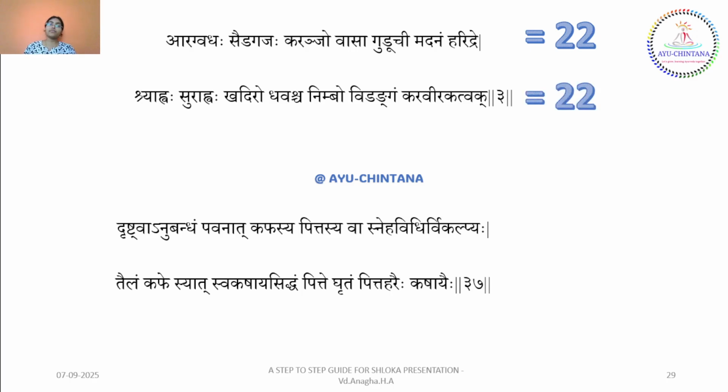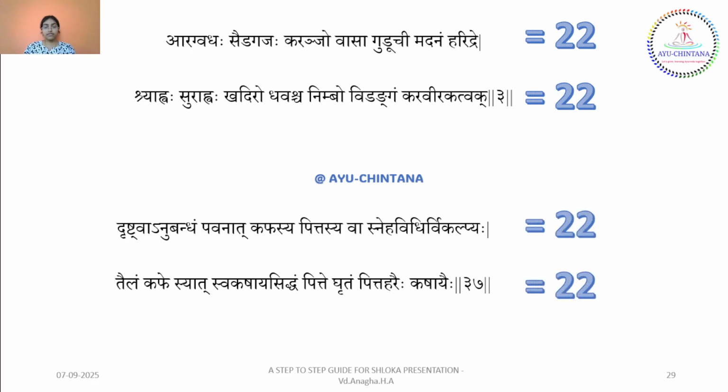That means to say there is a particular rhythm, in a particular fashion, in which a shloka has been composed. It is not always the rule of 16 letters in each line. So it could also be 22 letters, but exactly the same number of letters in the first and second line. So what is the next step? Okay, you identified that this is a shloka. You also identified the number of letters in it. So what do we do further then?